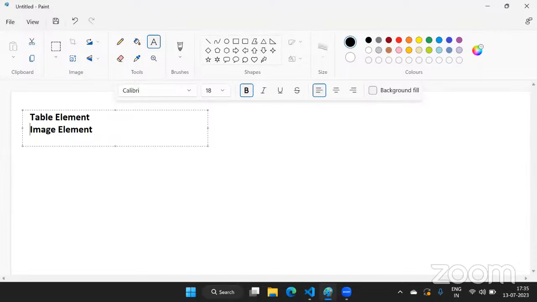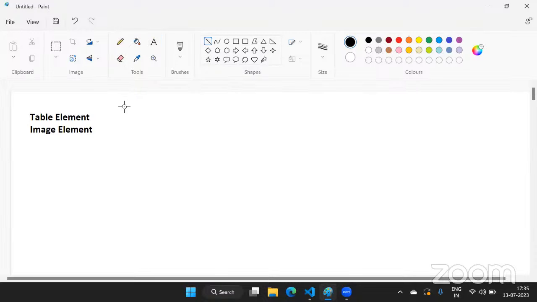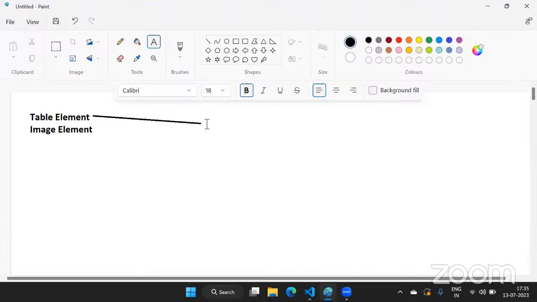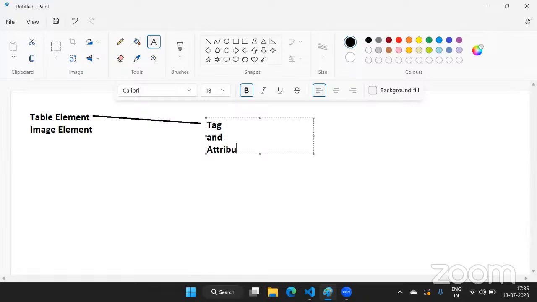These were the two elements which we have explored, and still there are a few more things that we have to learn related to the table element, right? So we have seen what are the tags that the table element is providing to us, and what are the different attributes that we can configure for our table element. So I hope you remember the attributes. Yesterday, we listed out all the attributes, right? What we can configure for the table element.